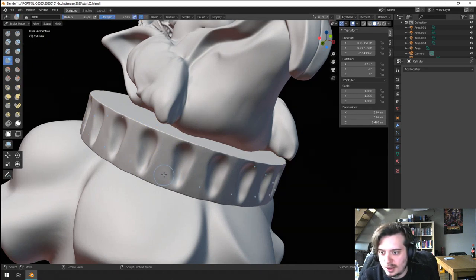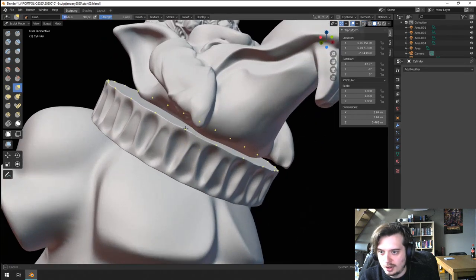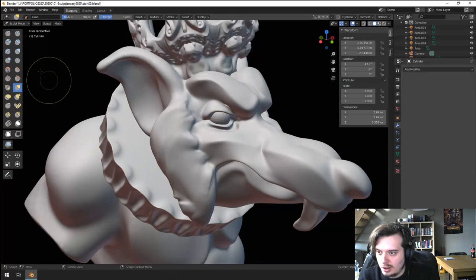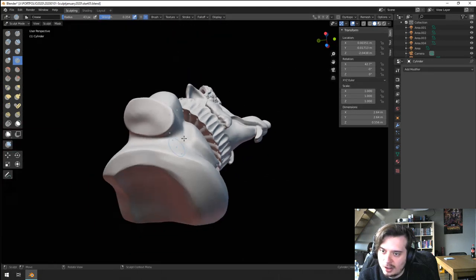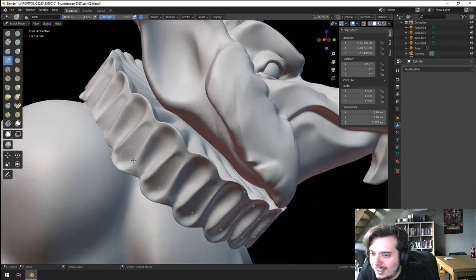Not sure if it's the best practice to start with the holes though, but this and smooth it out. I'm just gonna push these out. Now we'll have kind of a reference to put some seams here and down here. There we go. That was pretty fast. One better than expected.